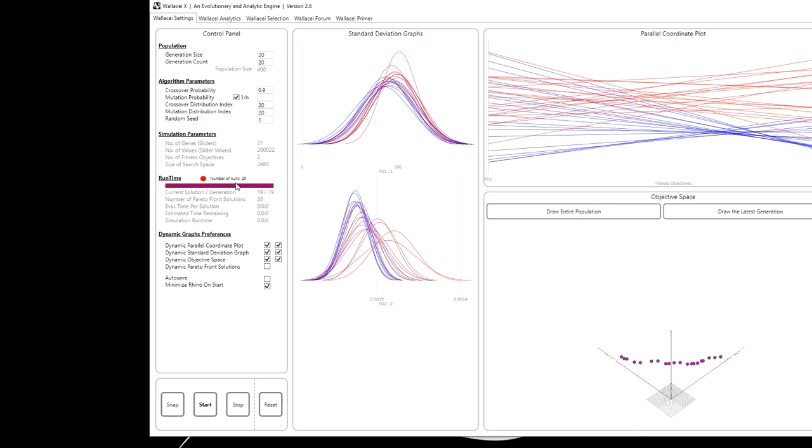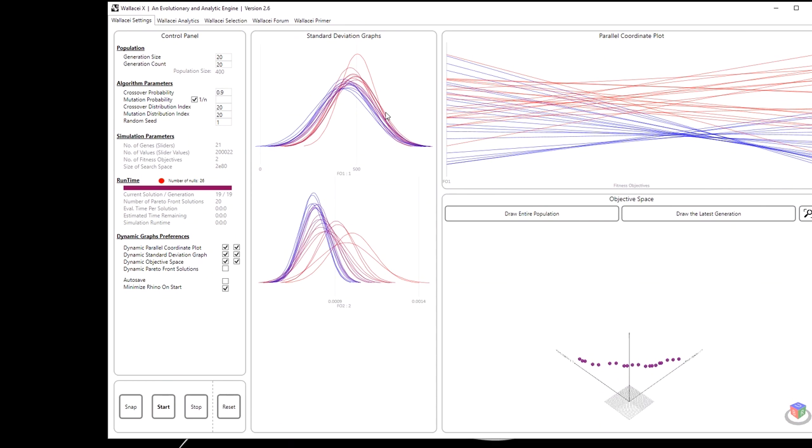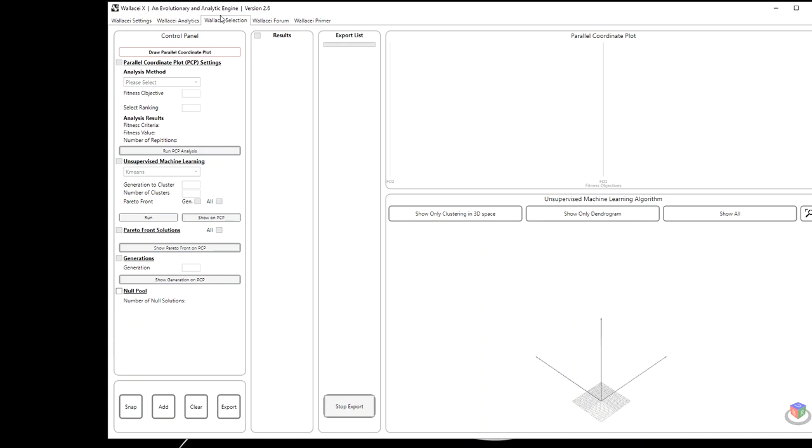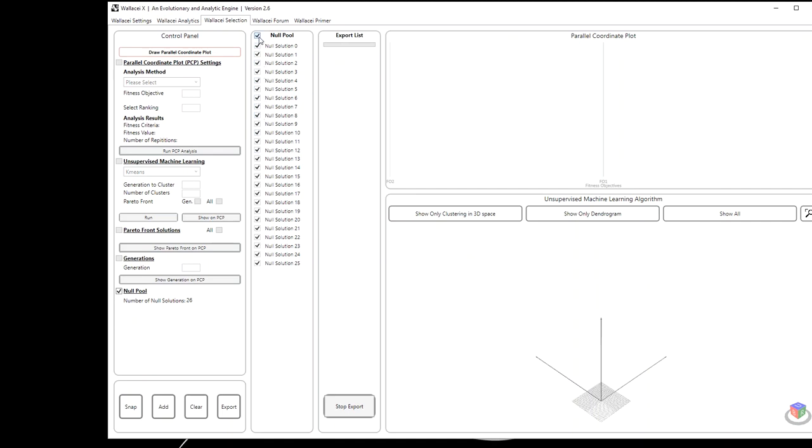This is actually the power of Wallacei. However, it's good to go back and fix them because we would like to explore the search space more effectively and efficiently. Now with the help of null pool, I go to tab 3. I don't need to press on this, it is already activated. I can click on null pool and it's giving us 26 null solutions that we faced. I can simply click on any of them, just the same way that we have been exporting any solution.